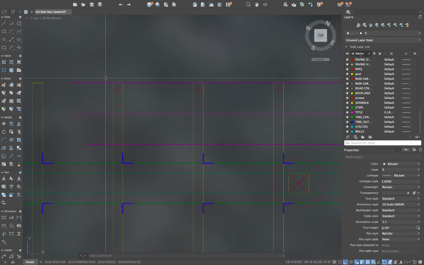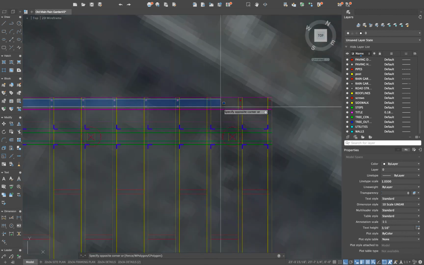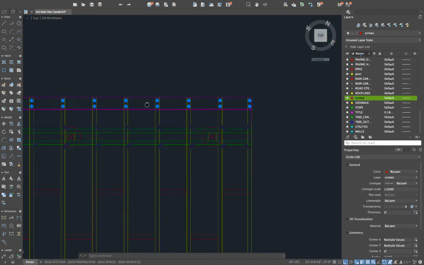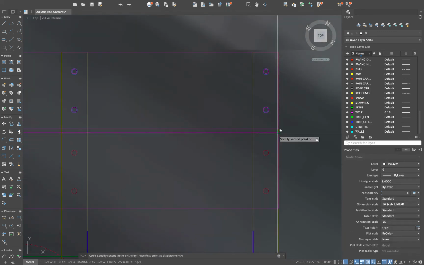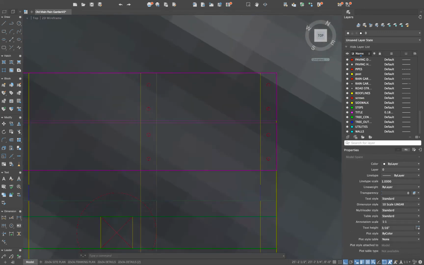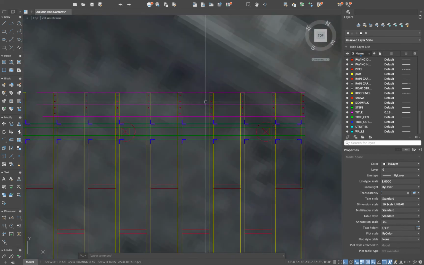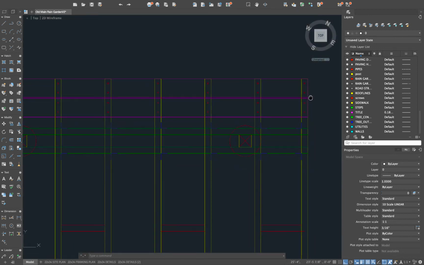And then I'm going to grab all those decking screws together, and we're going to copy them from this top corner right here down to this corner right here. And so we've got the decking screws in there along with those decking boards, and they're all as one unit.